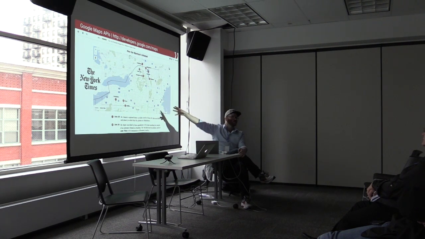Again, it looks like the New York Times, as opposed to if you're doing it with Google Maps, it would just look like Google Maps. I don't think there's anything wrong with it looking like Google Maps, but the New York Times is very much the New York Times, and things must look like them.